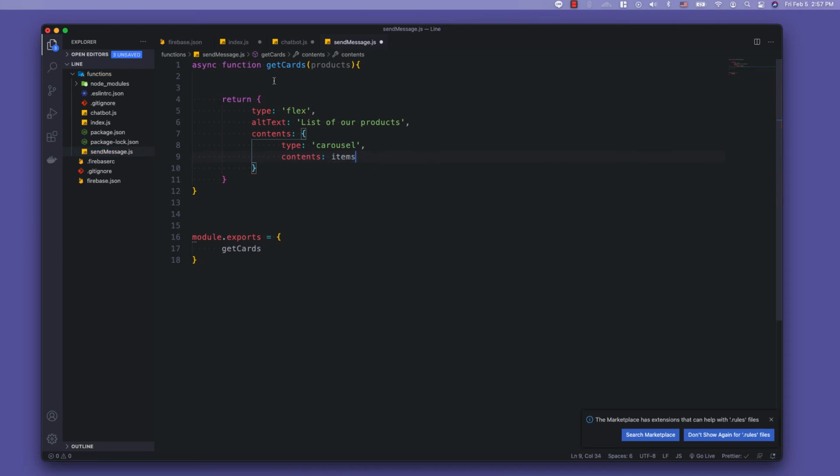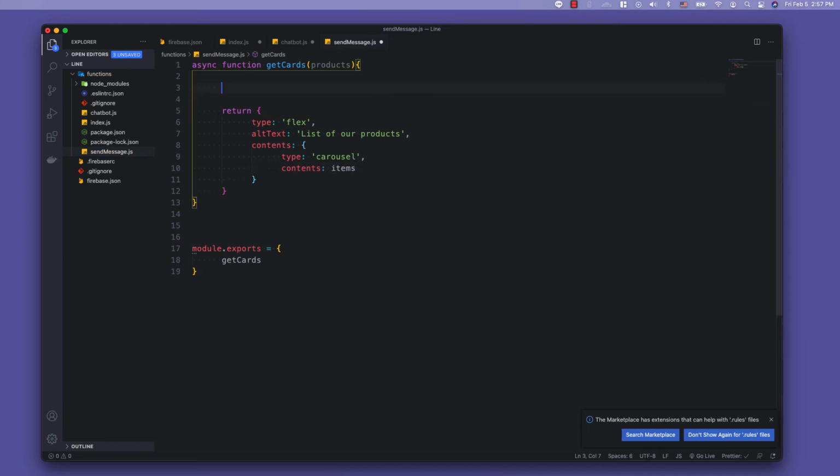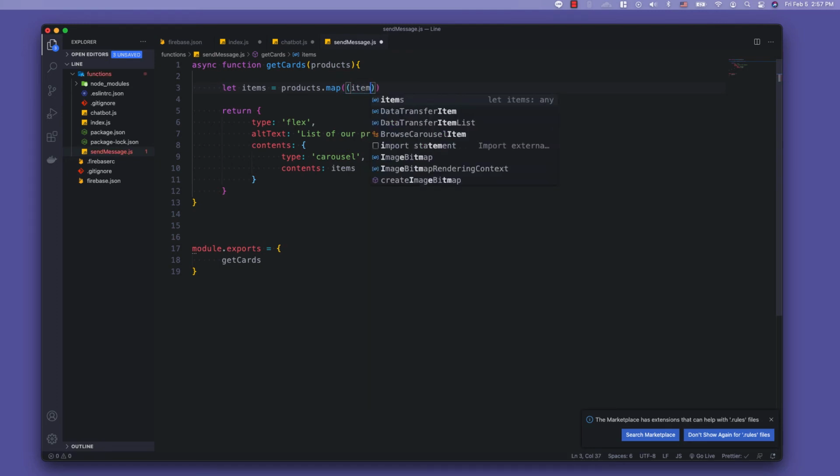Okay, up here, so type let items equals products and map everything out. So map and item, okay, each individual item.